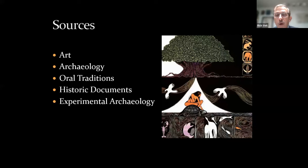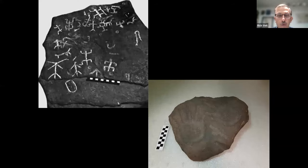Experimental archaeology is where people today try to recreate the tools and techniques of ancient societies. The image I'm showing here is illustrative of a Native American creation tale: it shows a great tree, below it a woman on the back of a turtle. In many Lenape or Delaware creation stories, the world is created on the back of a turtle, and the first woman falls through the sky, landing there and giving birth to offspring who populate North America.